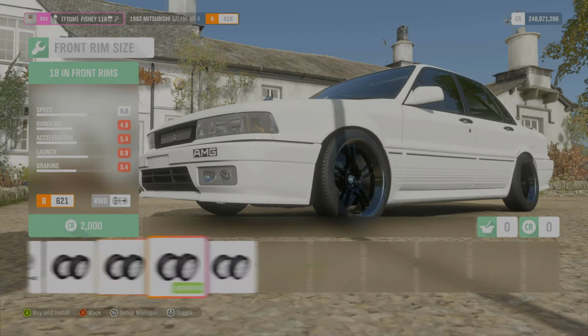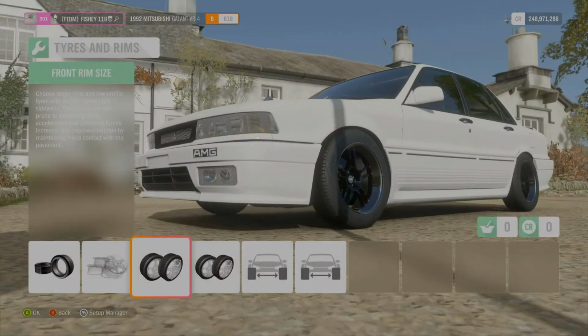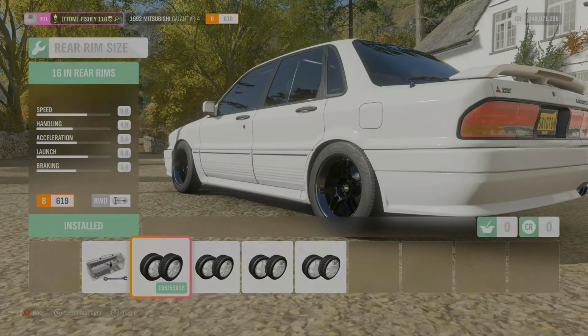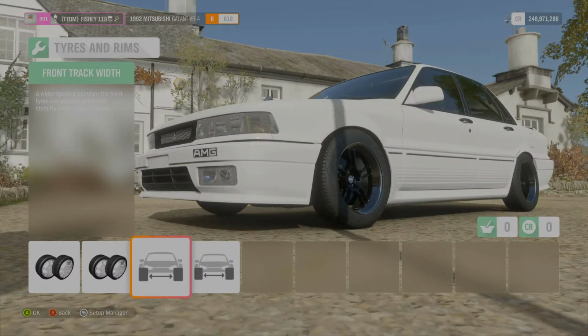I thought I might bump it up a little bit. If you guys want to go crazy and go 19 inches, bro, then that's up to you. But I just stuck with the 16 inch on the front and the back, both front and the back, 16 inch rather. Ever since saying the 19 inch, bro, I had that in my head. It is what it is.